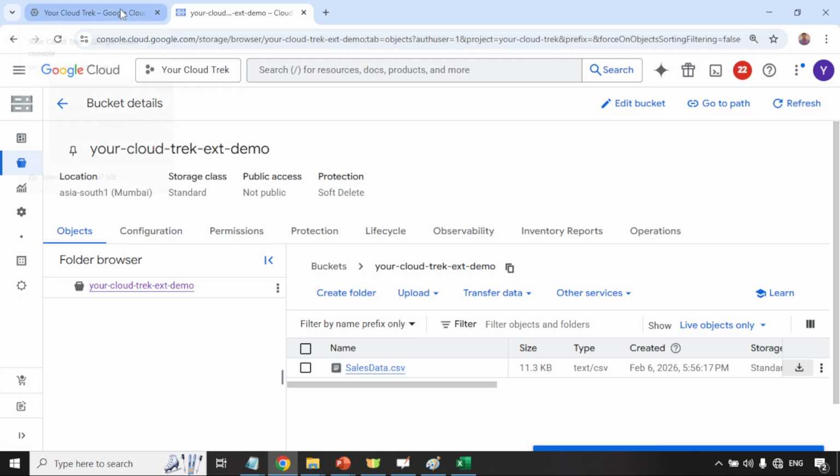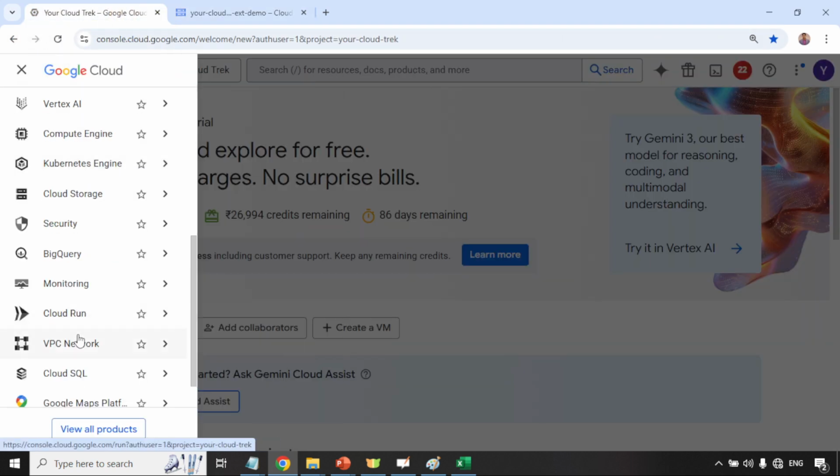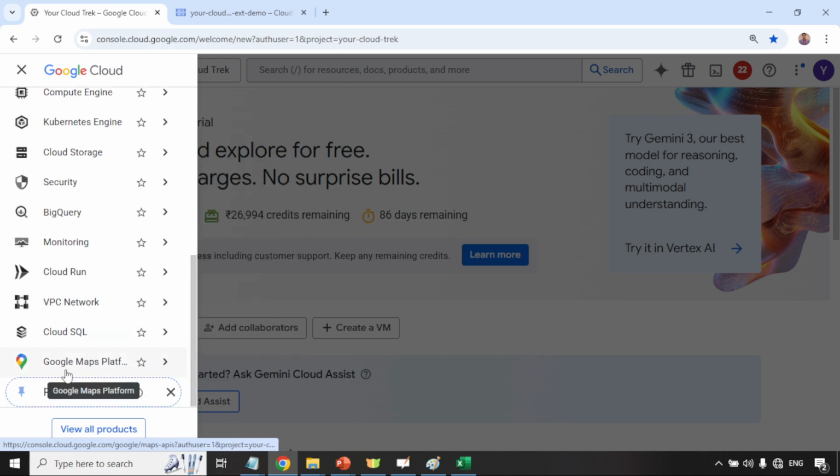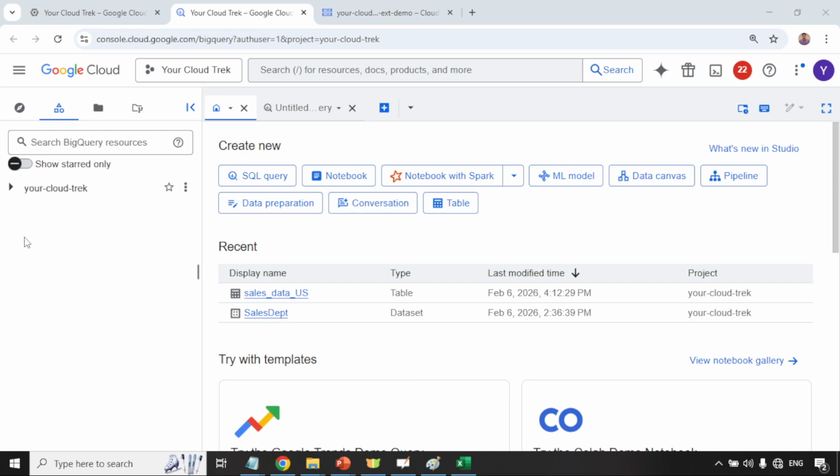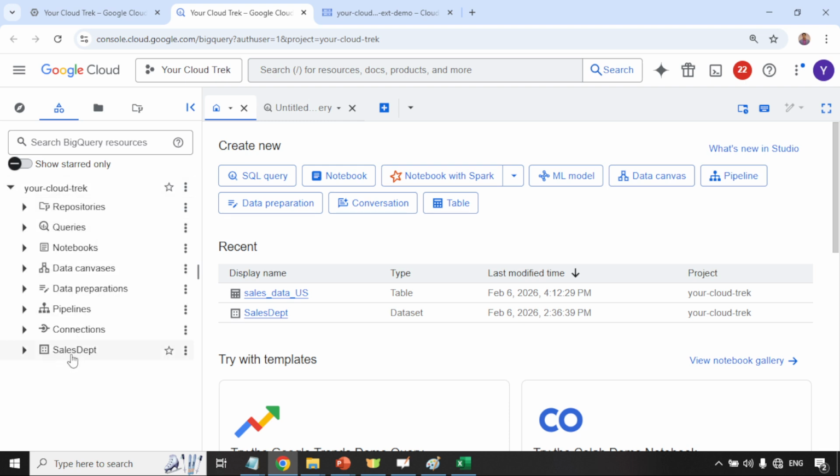Now let's quickly go to BigQuery. Where is that? BigQuery. Yeah, let me go to BigQuery, open this in a new tab. All right, now I've got a project here, and inside this project I have the dataset, and inside this dataset currently I have one table. This we have used as a demonstration. The first table we have uploaded, right?